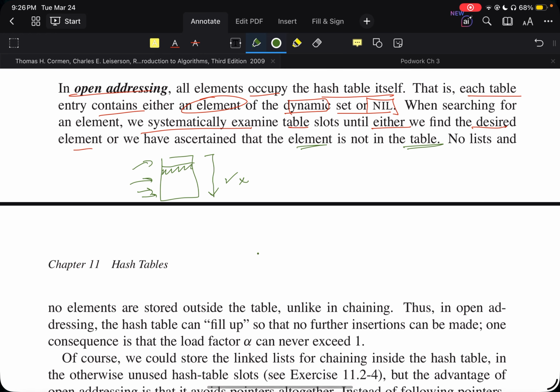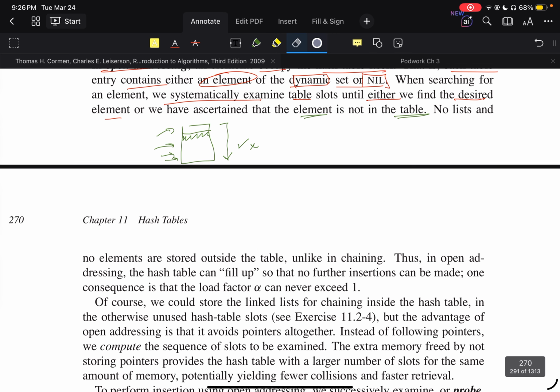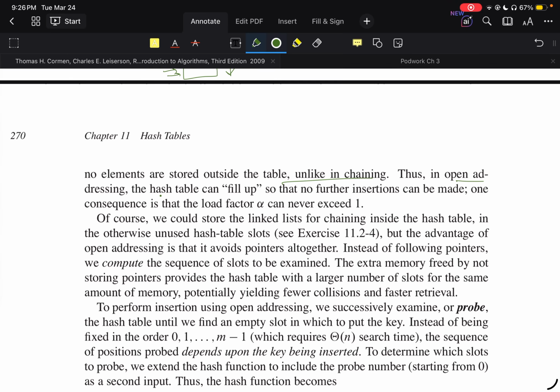We don't have to go through the different linked lists. No elements are stored outside, unlike chaining. Thus, open addressing can fill up fast, and no further insertions can be made once it is filled up. The load factor alpha can never exceed 1.